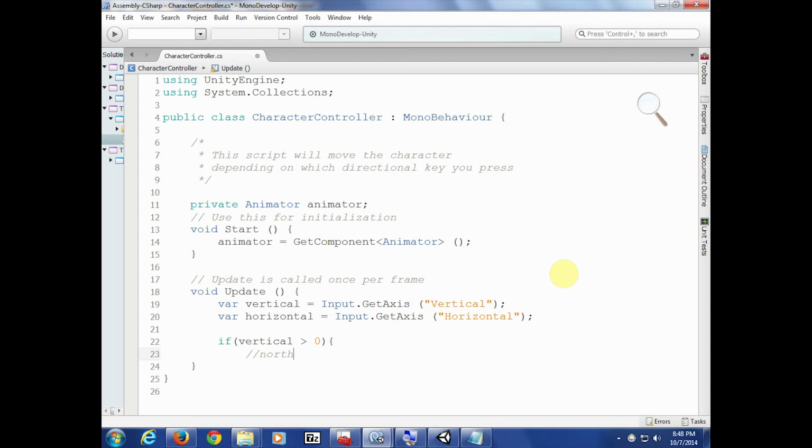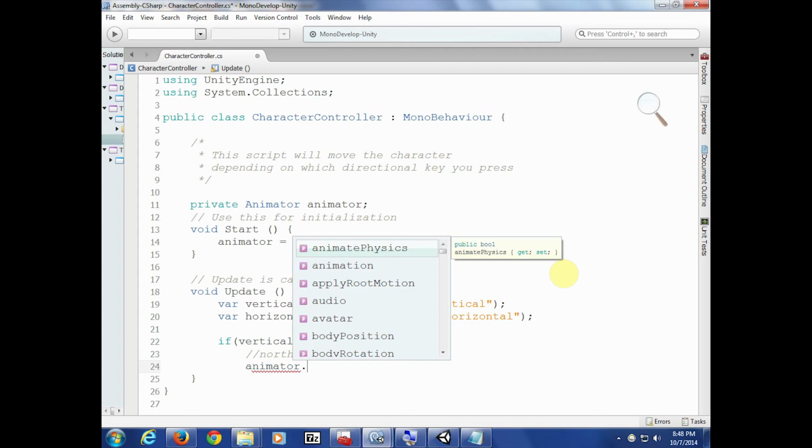If it's greater than 0, then he's facing north. Okay, we've got our reference to our animator, so I'm going to say animator. Oh, careful. If you just hit tab, you're going to get big A, and that's going to be a pain. Make sure it's little a.